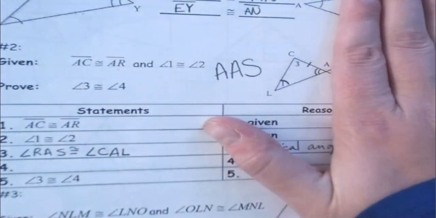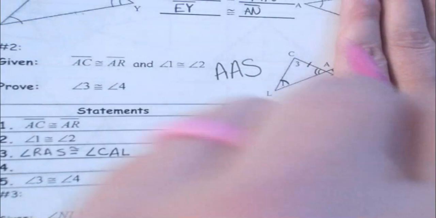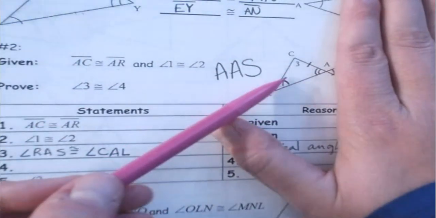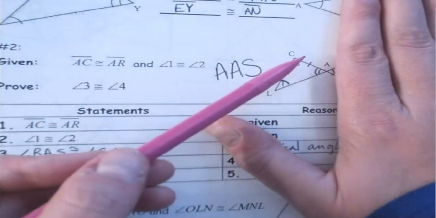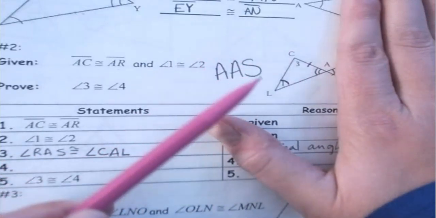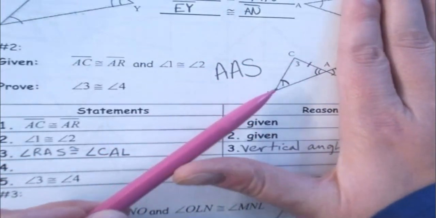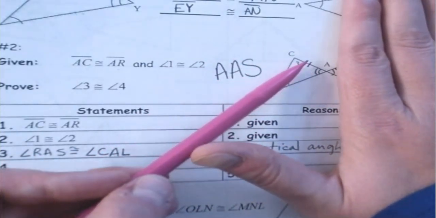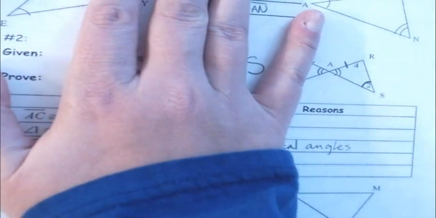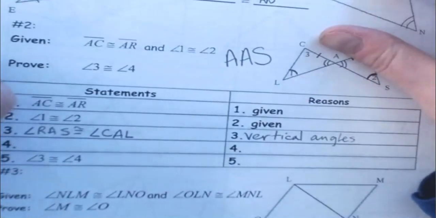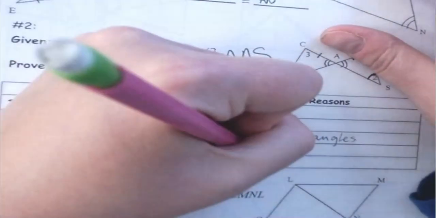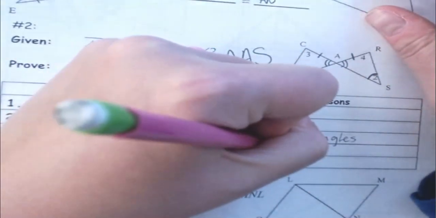Another way you can tell is by going around the triangle and saying, okay, there's an angle, another angle comes next, and then a side, without skipping any angles. So angle, the other angle, then the side. And you look at the other side, same thing, angle, angle, side. So you have now written all three of the things. You have proven these triangles congruent by angle, angle, side.